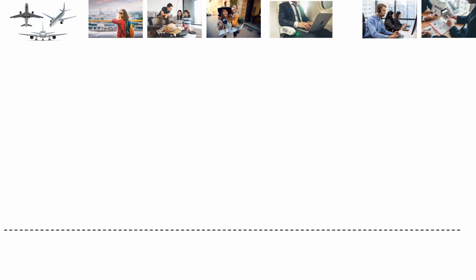So these could be the users of our system, like single travelers, families, small groups, maybe a business traveler also, and then we have some additional support for our customers and our operations.